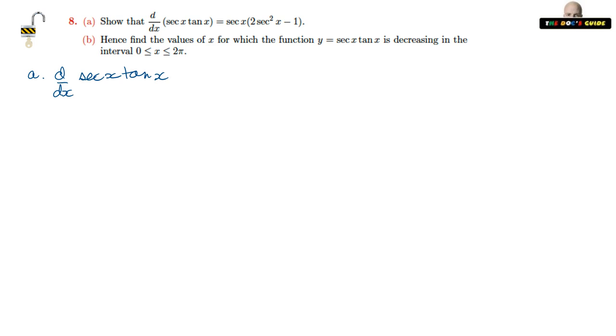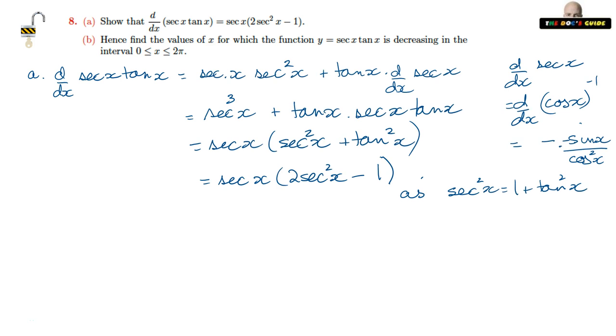So the first little bit says, differentiate sec x tan x and show that it equals this. Well, that's okay. I think that's a reasonable question. But it's still not an easy one. So the first thing is to recognize that we're dealing with a product, this by this. So by our product rule, we put down the first, differentiate the second, plus put down the second, and differentiate the first. So we need to differentiate sec.